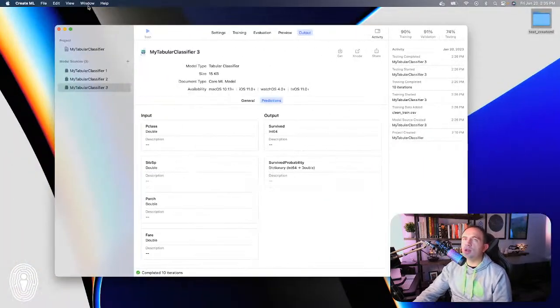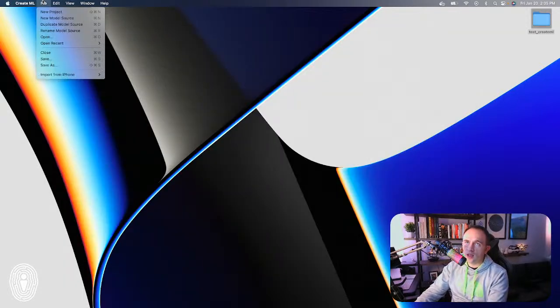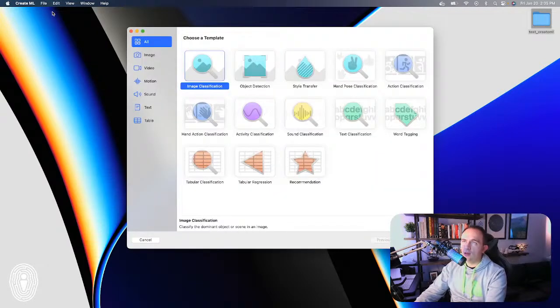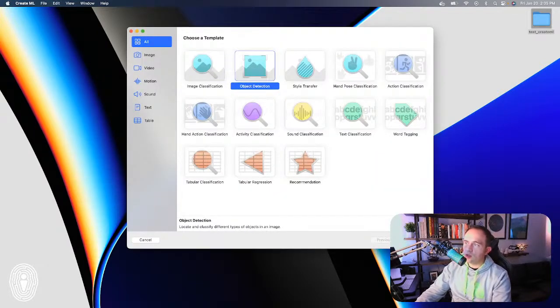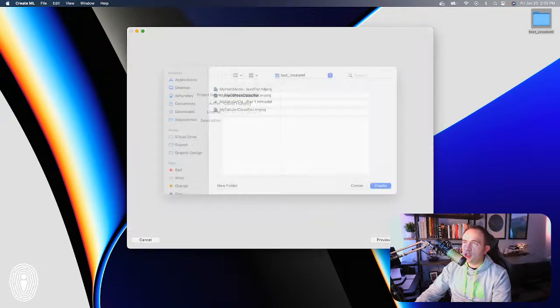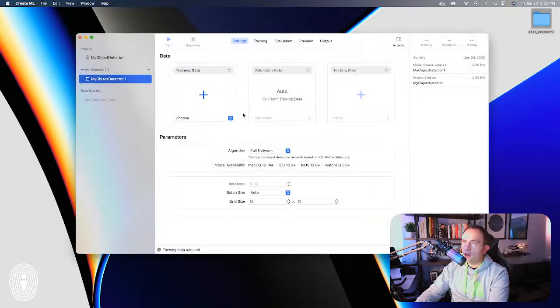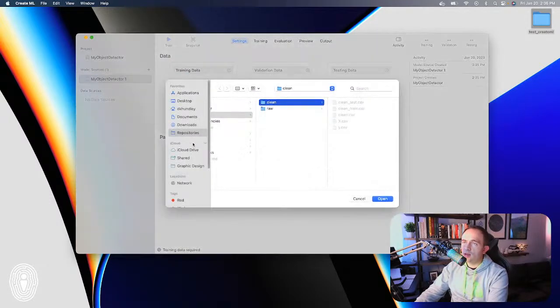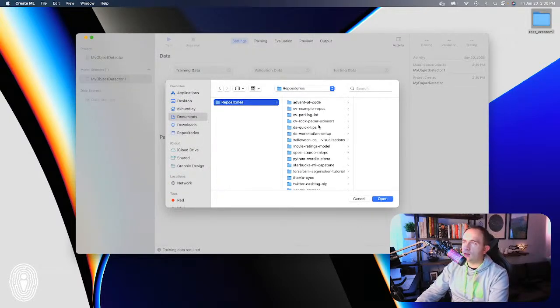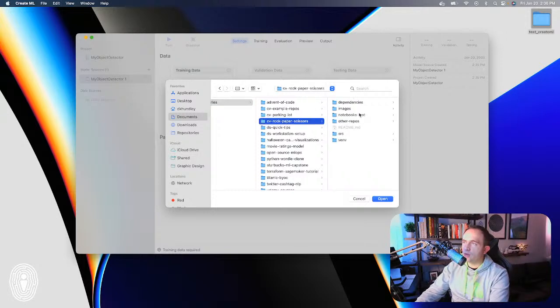Well, actually, you know what? Let me try that because I do have the images. I just don't think it'll work because I don't think the labels are in the right format. Okay, so I'm going to do the object detection, and I'm going to create my object detector in the same directory that we've been working out of. All right, so the training data. This is where things are going to get weird. I do have the rock paper scissors data in here, and I have no idea how this is going to go. Again, we're sliding into this fresh.